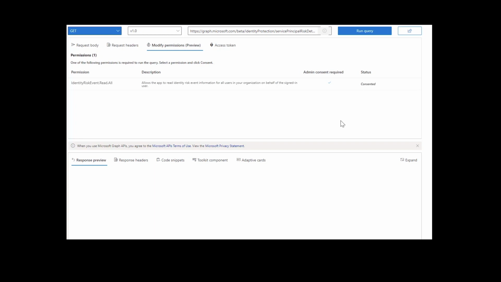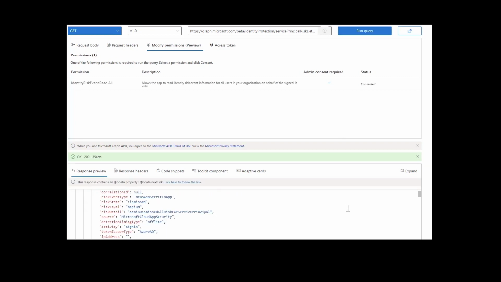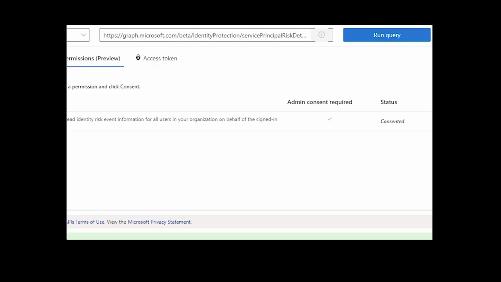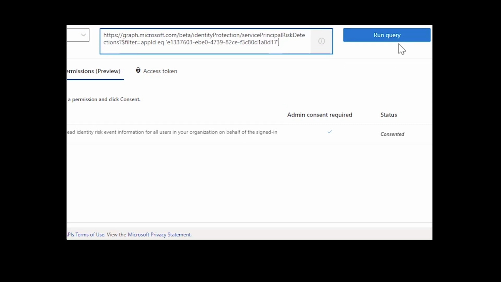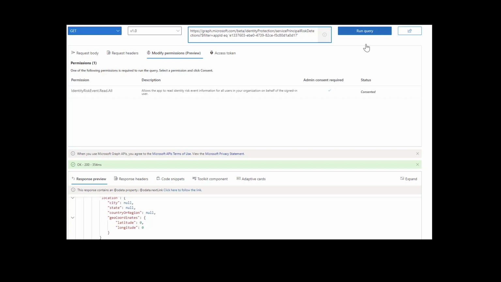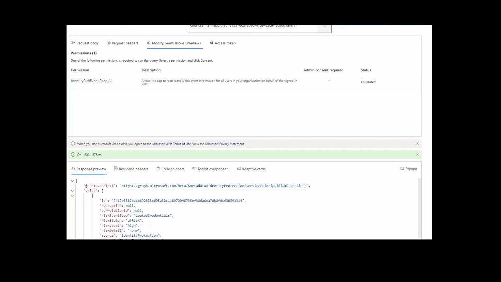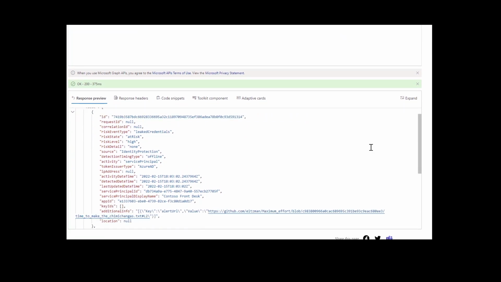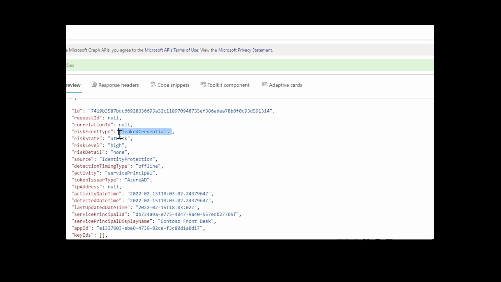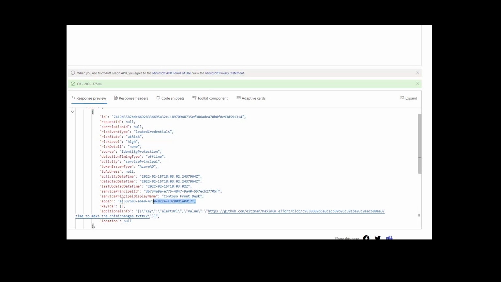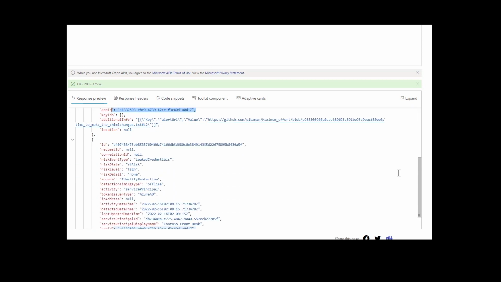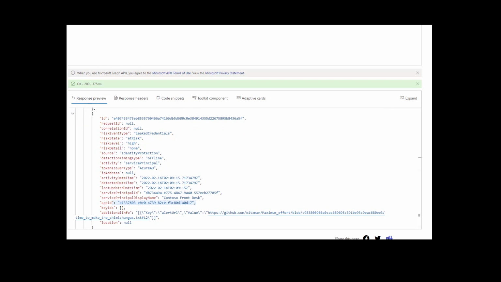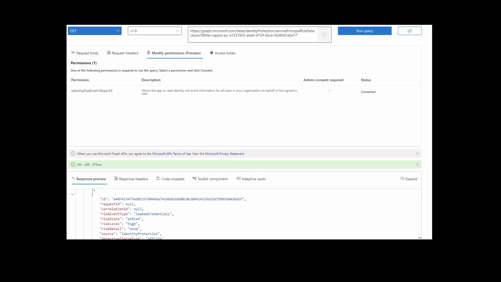You'll notice that it's actually the same permissions as users that we have for doing this read operation. Now, here I get lots of results from the past 90 days, but let's filter them out, and maybe I want to see it for just a specific workload identity. I can see all the individual alerts for that identity, but here's one for leaked credentials. This means that Azure AD has identified a leaked credential in a public GitHub repository. With that type of exposed credential, I definitely want to take action to remediate it.